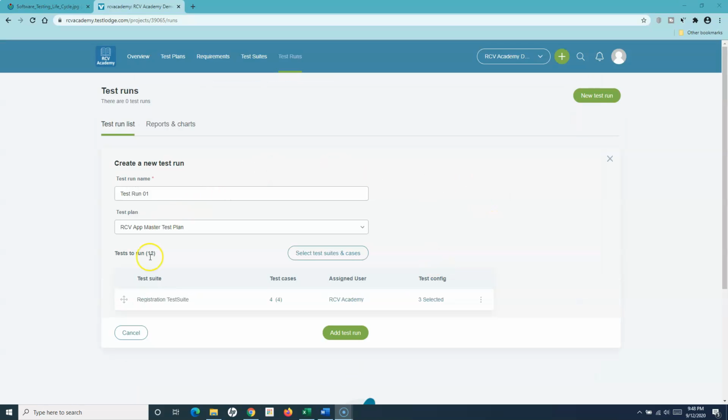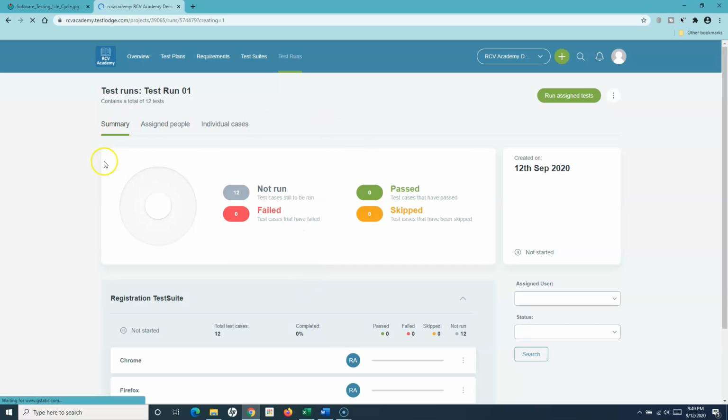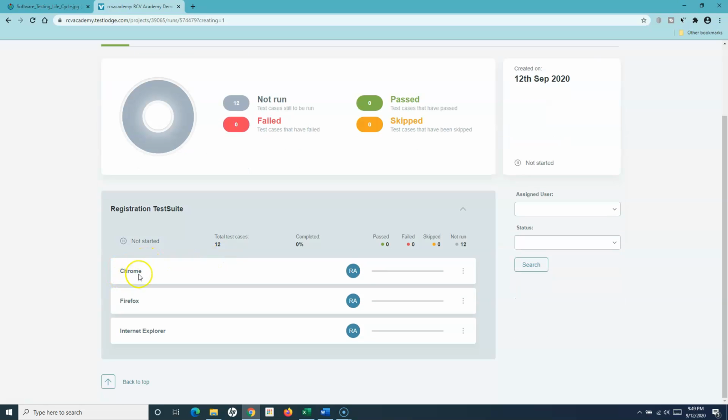So now we have added the test suite, test cases, assigned the user, and we have also selected the configuration where we want to execute these particular test cases. Now to add this test run, simply click on the Add Test Run button here, and as soon as you click Add Test Run, you will see that this test run contains a total of 12 test cases because we have 4 test cases that need to be executed on 3 different browsers, right?